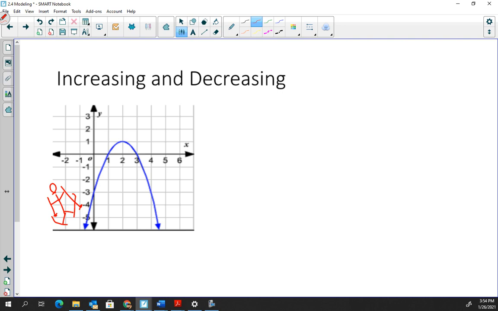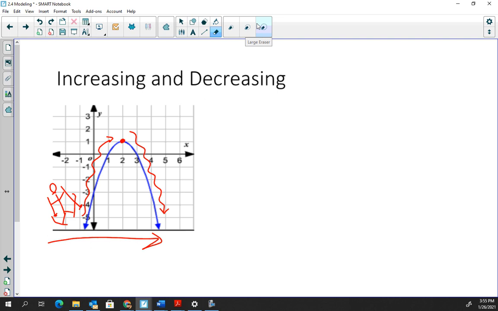Well, going up this mountain would be pretty hard if I just had my skis, right? That's because the function is increasing as I move from left to right. I am increasing as I go up the mountain. Once I get up to the vertex, that's when the fun starts, and I can start going down the mountain. All right. So as we read from left to right, we can see whether or not the graph is going up or going down. And that's all increasing and decreasing really means.